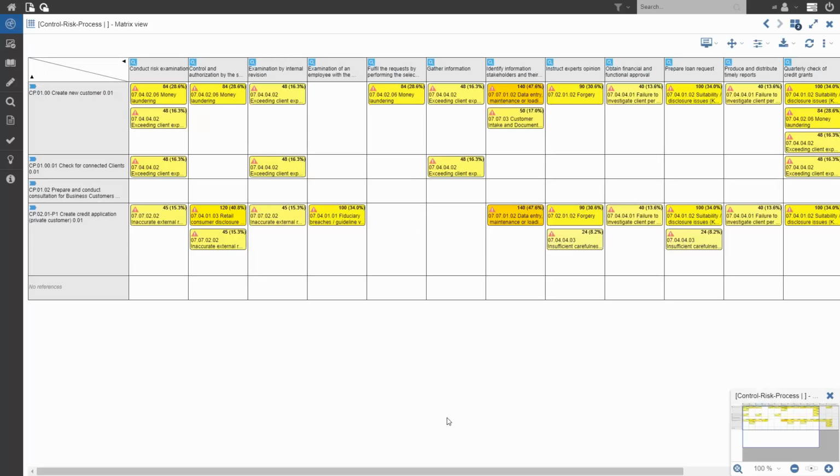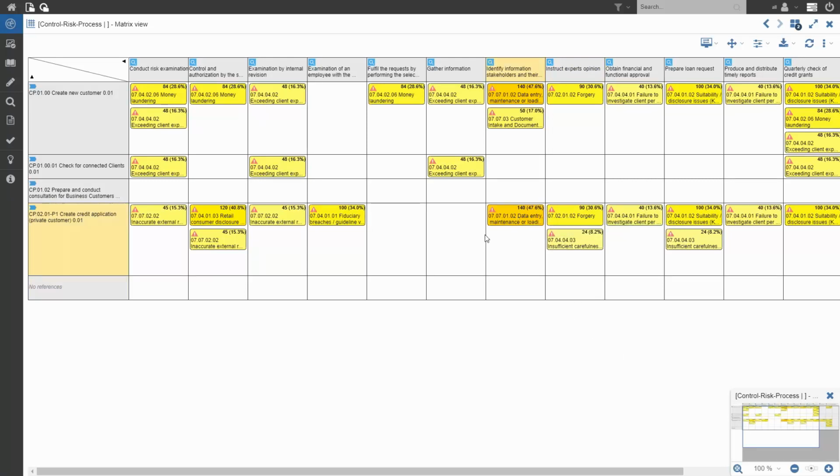And this results from the probability or likelihood of occurrence together with the impact of the detection. So basically, the darker the cell is colored, the more critical the value at risk. So we can see here that this one is slightly darker colored than here, so this is the more critical risk in this case.